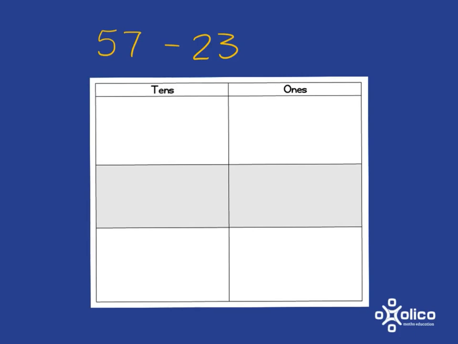So the pictorial form will literally be, if we're going to do 57 minus 23, they're going to draw the 57. So 57 is five tens, and you'll just draw five little rectangles to represent the five ten frames, and then the seven will just be seven circles to represent the seven ones.